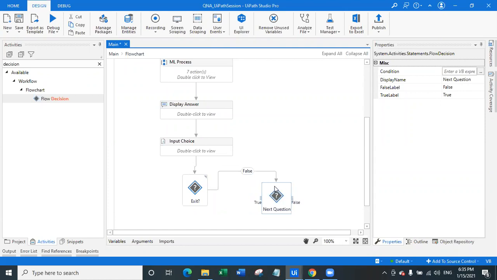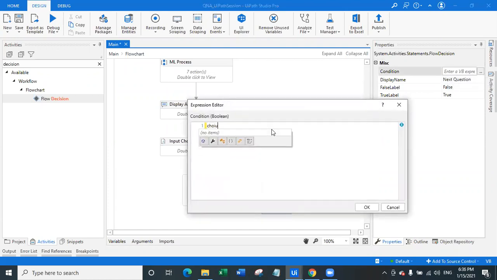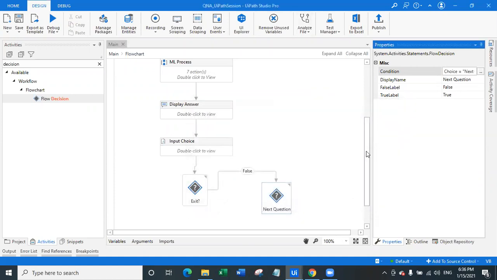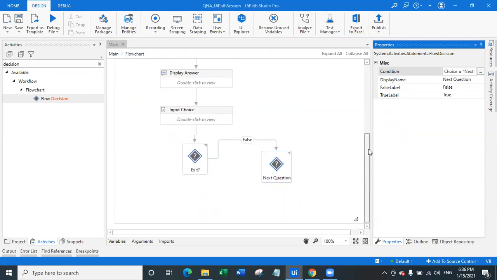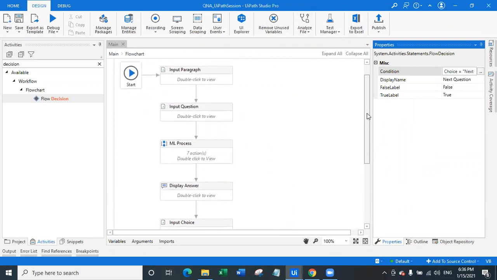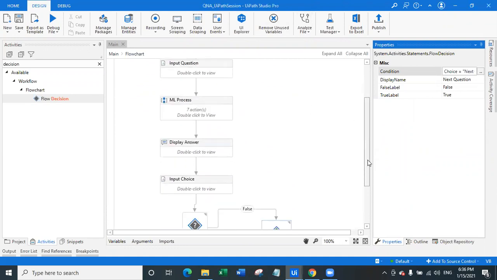Okay, now for the next question, I will give a condition here whether my choice is equal to next question. If true, if my choice is equal to next question, then where do I need to redirect? To the input question, correct?